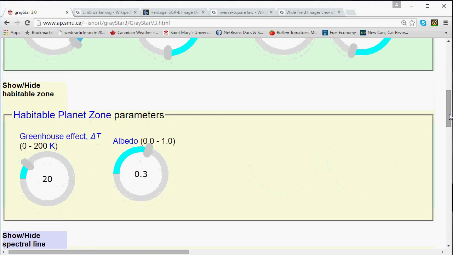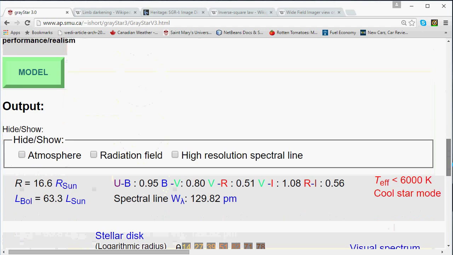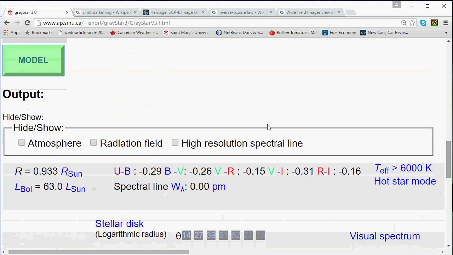So with that combination of effective temperature and surface gravity, I'm now modeling a very different star, but notice that the luminosity comes out to being about 63 solar luminosities again, right? So that's two very different stars that both have the same total luminosity. Now, it's very hard to reproduce the same luminosity exactly as you look at different combinations of effective temperature and surface gravity, but students could try to hit the same target luminosity, say to within plus or minus 5 or 10 solar luminosities, and that would be good enough.